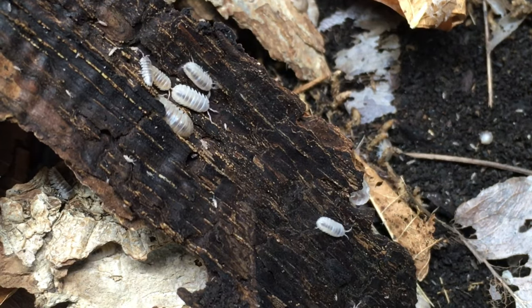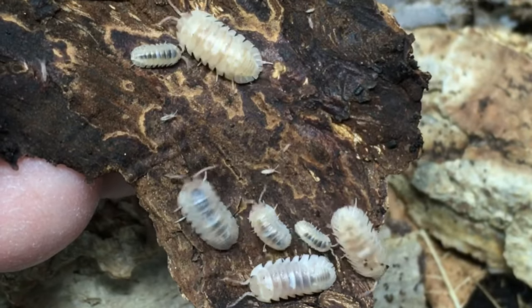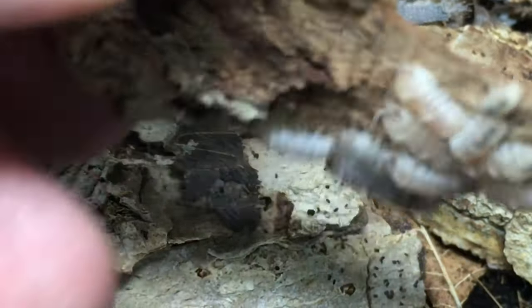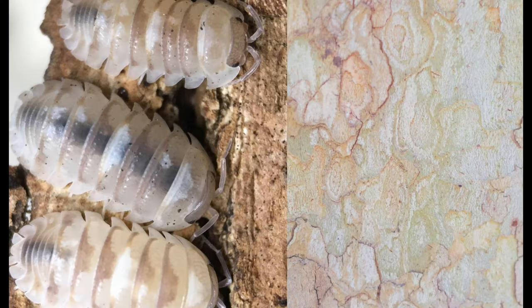The name espanuli is a reference to the country of Spain, which is where this isopod originates. It's a small species. In my culture, I have never seen an adult specimen reach even a centimeter in length, maybe more like 0.75 centimeters, though I have heard reports of them getting a bit larger. The term marbleized, though it is used as if it denotes a morph, just refers to the wild type, which has a very unique appearance. The resemblance to actual marble may be a little fanciful, but I think you can see why the name was chosen.